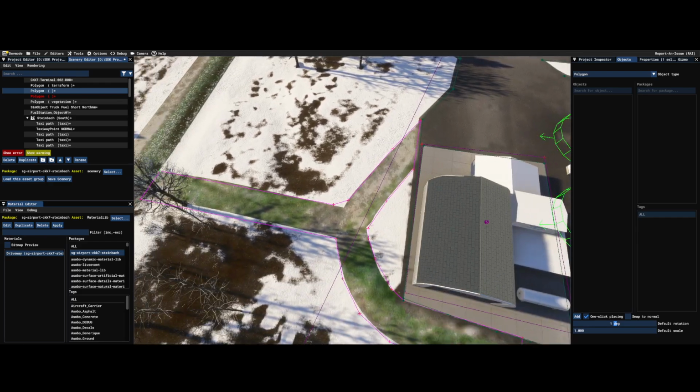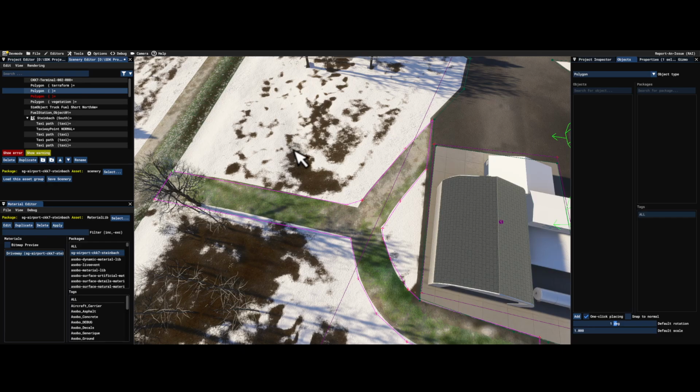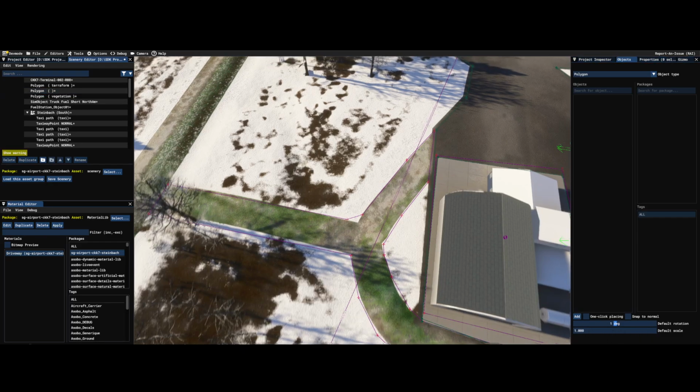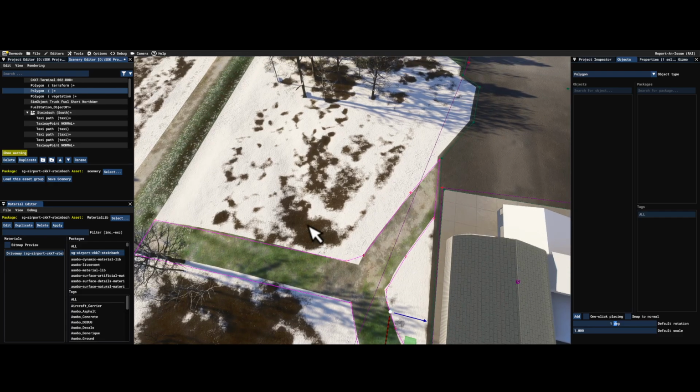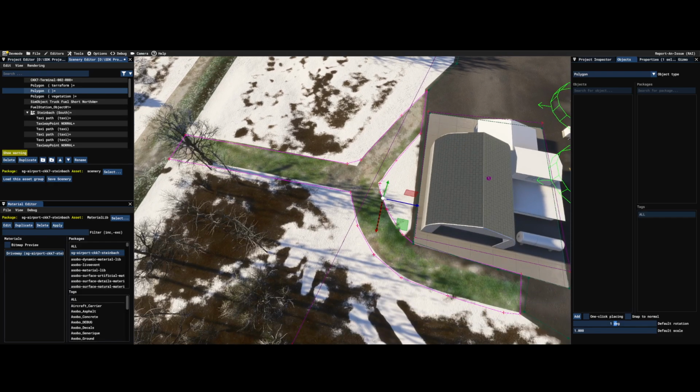Now that's not perfect, and we'll manipulate that and move that around as we need to. We'll take this one place click out. We have that whole polygon selected.